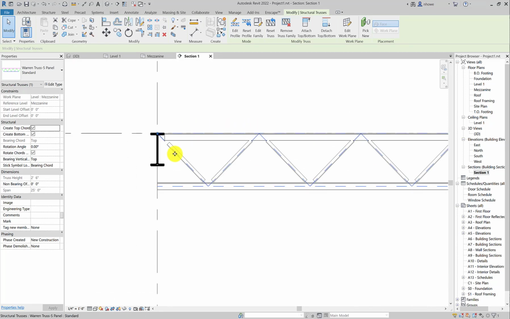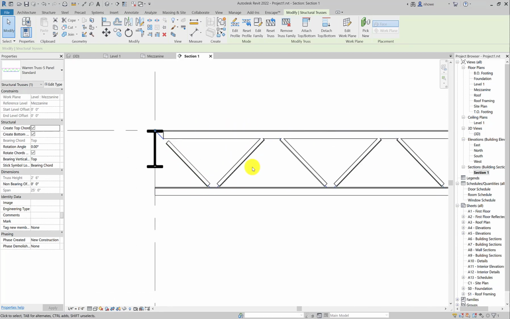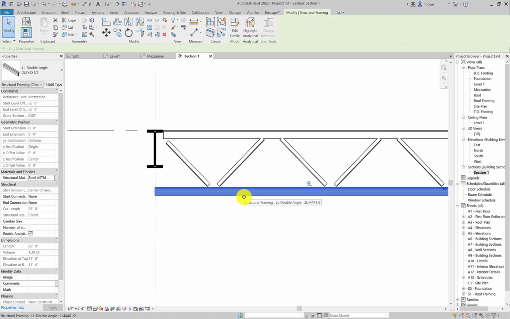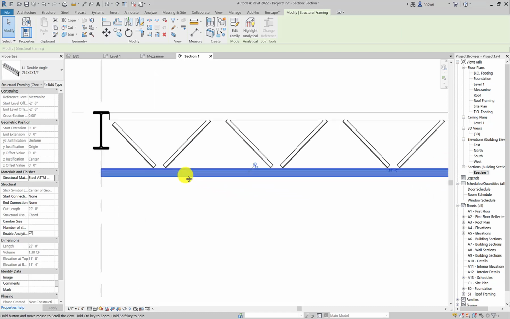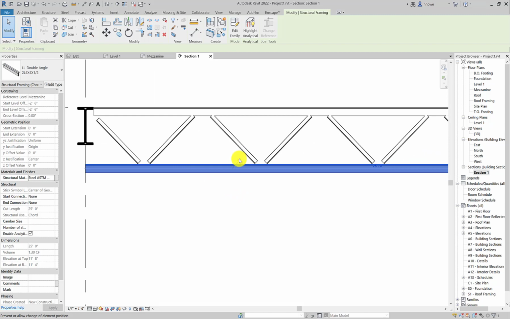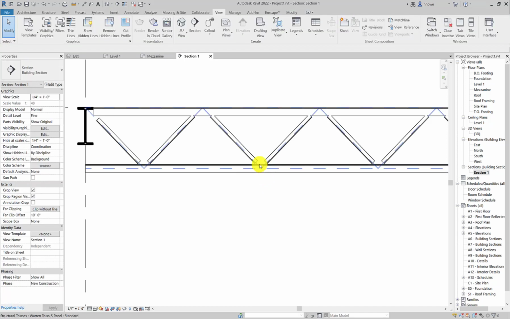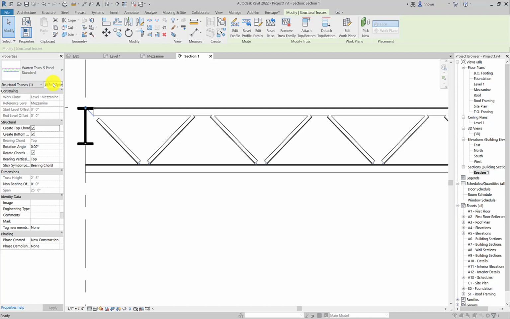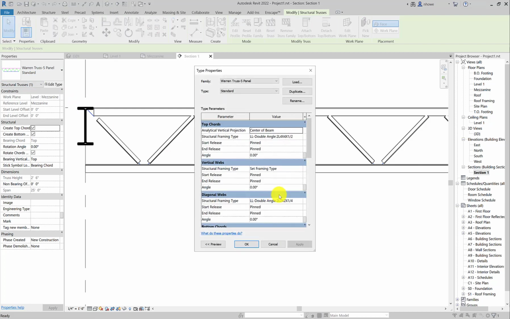Now let's look at some of these gaps that we're seeing and maybe how to adjust that. So if you want to tab to one of these elements, you can, and you can unpin it, and you can have it do certain things. I don't think we really need to do anything with the bottom. Oh, we do have to do something with the bottom chord. Select the truss and edit type. We do need to flip it.